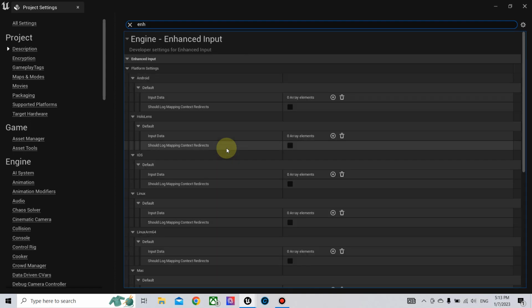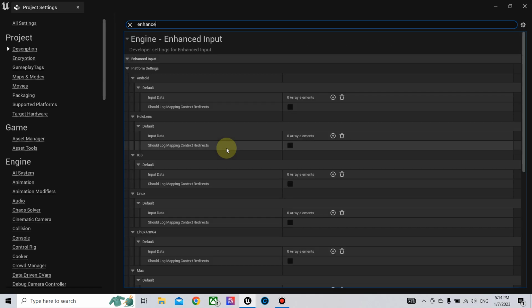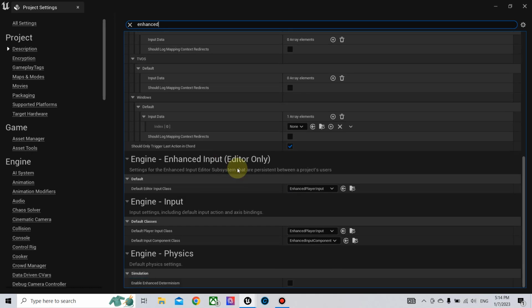Just type enhanced here. I'm using 5.1, so it is already set to enhanced input. You need to change this to enhanced input, and also this, make it enhanced input, also this.